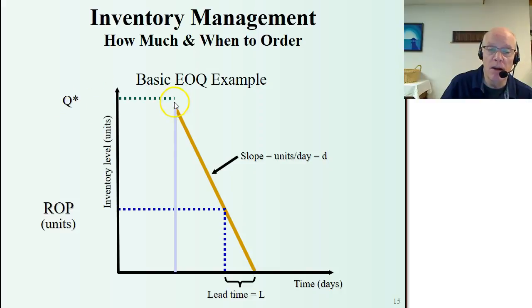So Q is the quantity, how much I order, and at this point, when I receive the material, this line is going to shoot up like this. And you saw this roughly because, again, this is a theoretical perfect model where I have perfectly linear usage, etc., which doesn't happen in the real world.